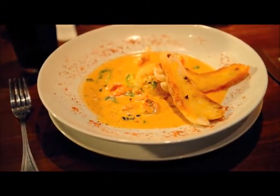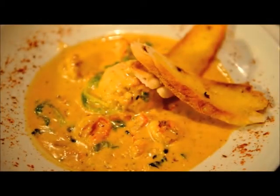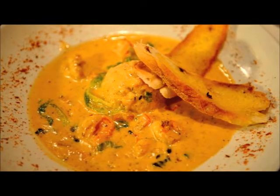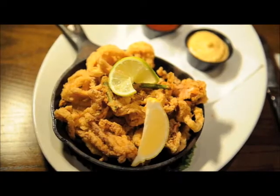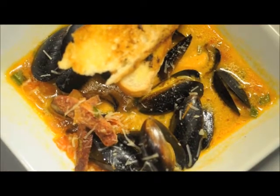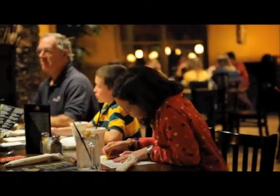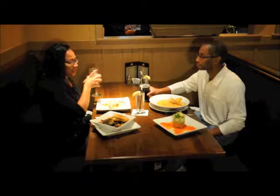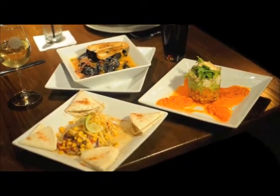And the island shrimp and grits, one of the most popular Cove dishes, is a taste explosion of jumbo shrimp sautéed with garlic, country ham, fresh herbs, and arugula over smoked stone ground cheese grits. Also enjoy appetizers like this crispy firecracker calamari and these ale-steamed mussels with the Cove Tavern draft beer, which we highly recommend. Wherever you are in Hampton Roads, put Cove Tavern at the top of your must-try list and have a truly enjoyable dining experience.